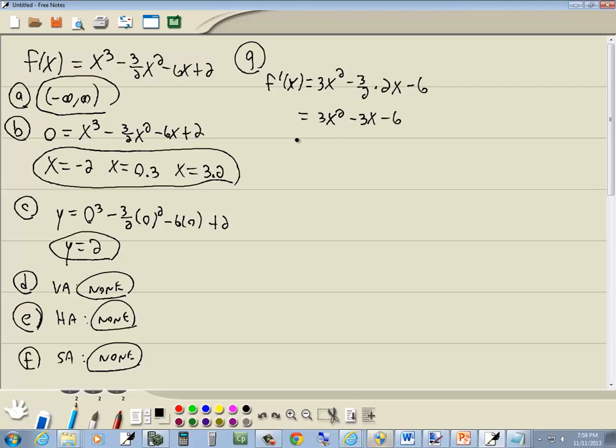Now we want to set that equal to 0 and solve it. That'll give us our critical values. So we've got 3x squared minus 3x minus 6 equal to 0. I factor a 3 out, and that gives us x squared minus x minus 2 equal to 0. That was GCF. Now we'll use PSD. X squared, x, no number in front of our x squared. So this factors as 3 times x minus 2 times x plus 1.